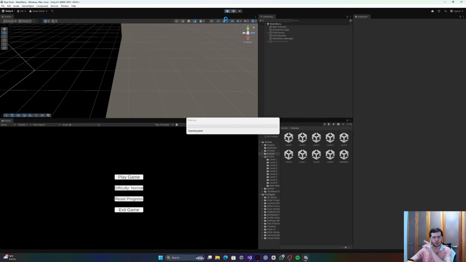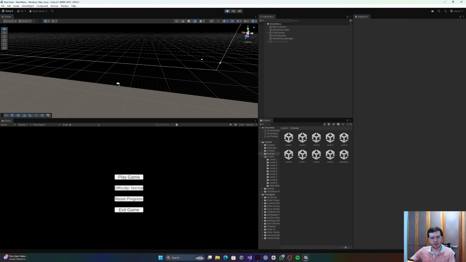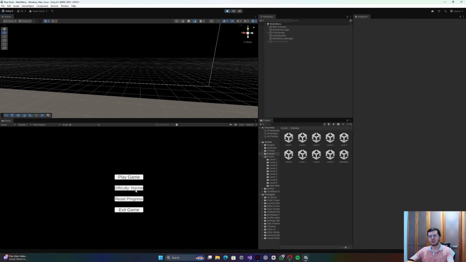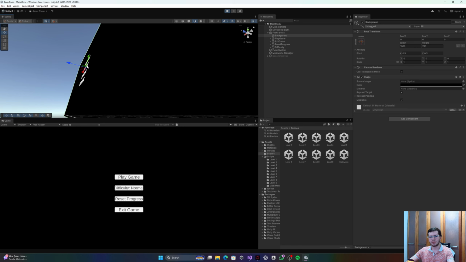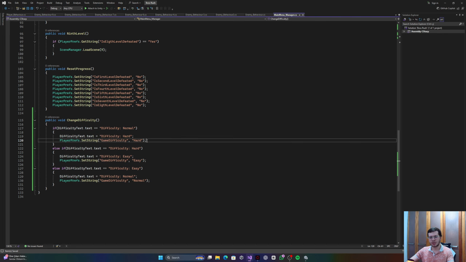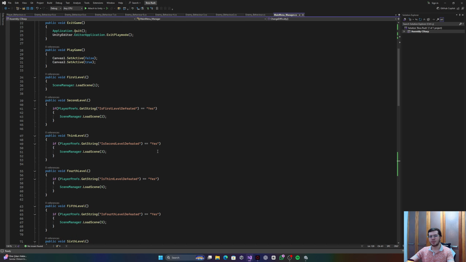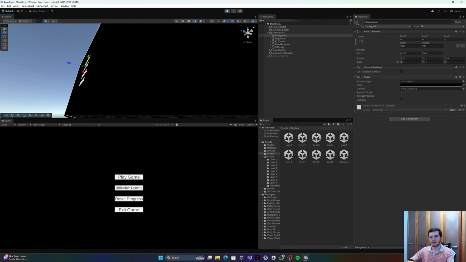Now we're gonna do the same for normal mode. Actually, hold on, I forgot about something. I want to add another feature. So when we start runtime, no matter what our difficulty variable is, the game puts difficulty normal text on our button. So at the start of our runtime, we want to create a check based on our difficulty variable, and depending on that, I want to change our button text right here.